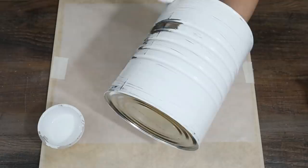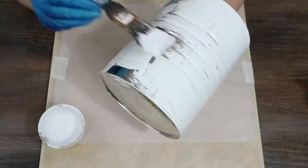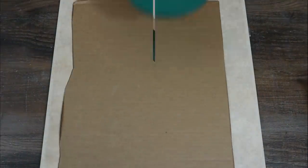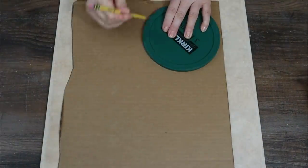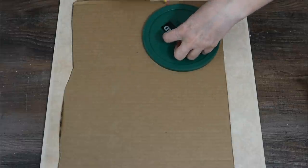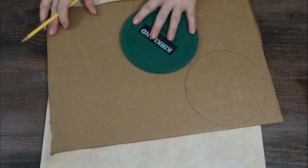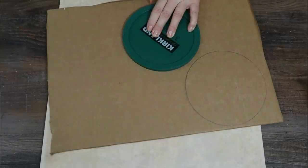So I'm going to give it just one coat of white paint, and then you're also going to need some cardboard. I am using the lid to trace out a total of four circles altogether. And that's because I'm making a lid for this and I want it to look pretty thick.